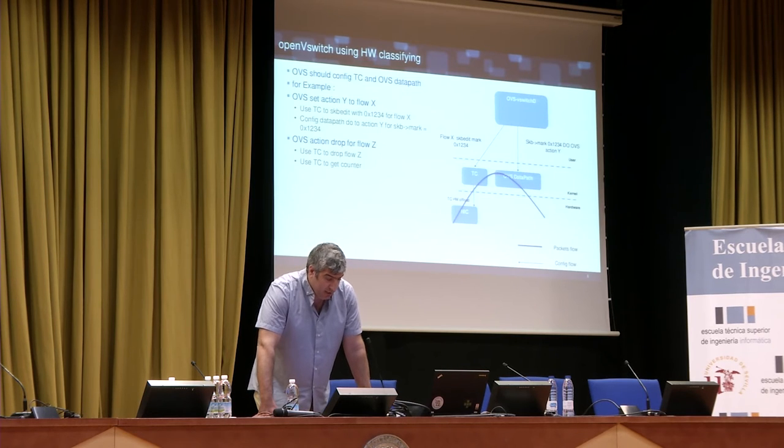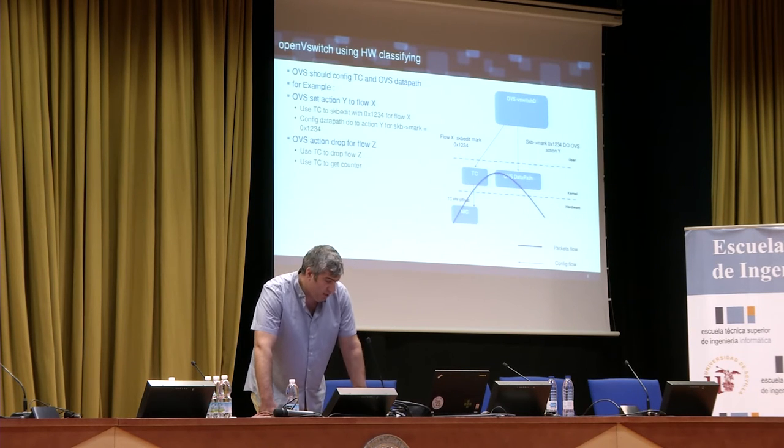And I think the one that will gain the most from it will be Open vSwitch, which classifies on many, many fields, and it can gain a lot of performance. In my opinion, what can work well with Open vSwitch is to use the TC. Let's have an example, like OVS wants to do an action Y for a specific flow X. So it will use TC to offload, to mark packets with 1, 2, 3, for every flow X, with an ID that it is generating.